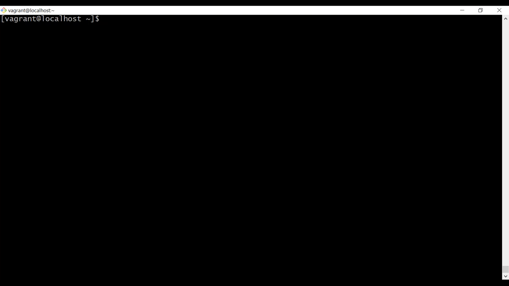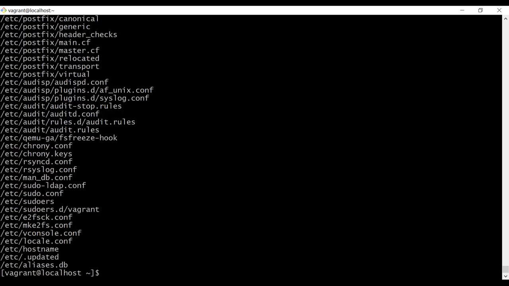But how do we list all the files which are there in that? Okay, let me use sudo find to find all the files. How to get it? -type and the type of the file as f. But what is the requirement here which we have is I need to get the content of all these files. Yes, so now these are all the files which are listing, but the content of the files, how to get it?